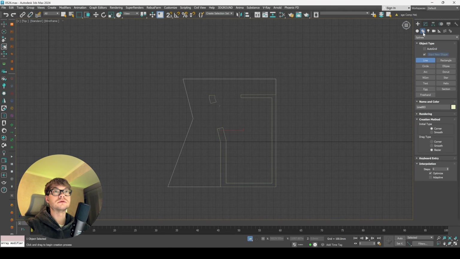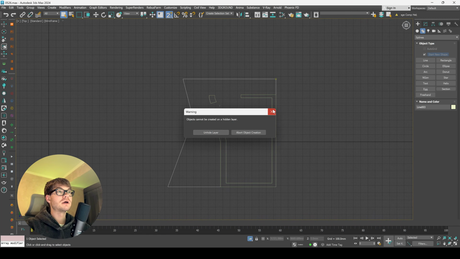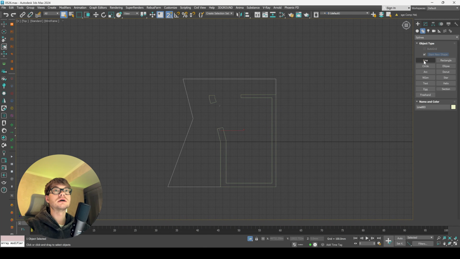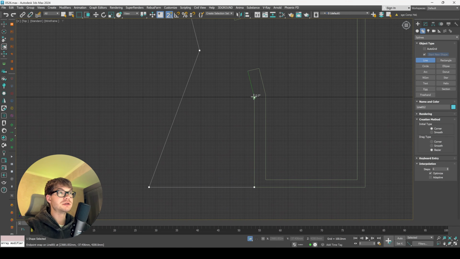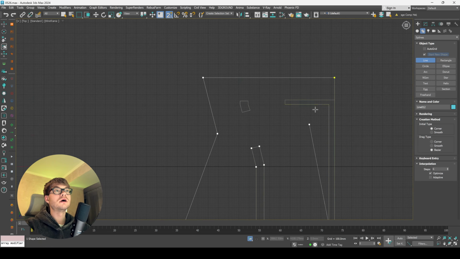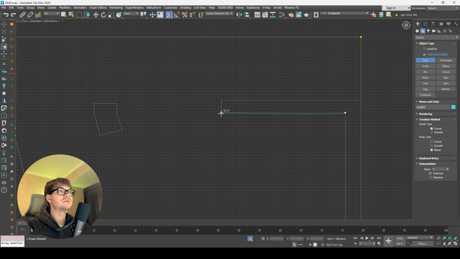So go to splines, line, and create our line this way, this way. Now this is simply repeating the walls' shape.